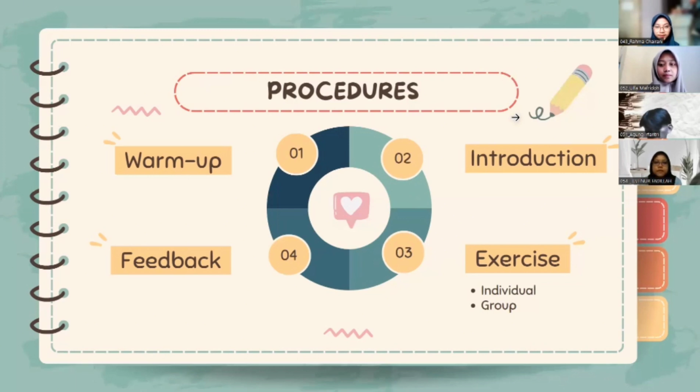Five, make a list of some groups when using cooperative learning. And six, prioritize student talking time rather than teacher talking time by using communicative language teaching. And the last, create an online platform to collect students' assignments when using blended and online learning. And then we are going to the procedures.